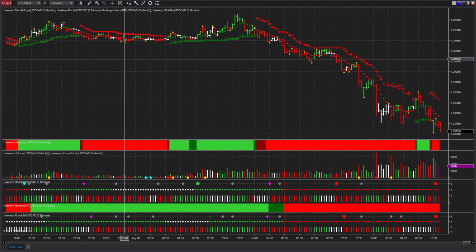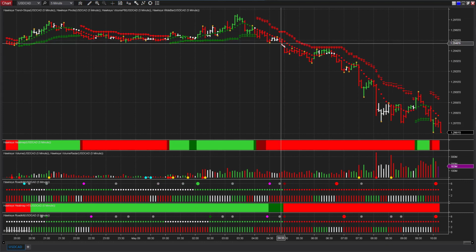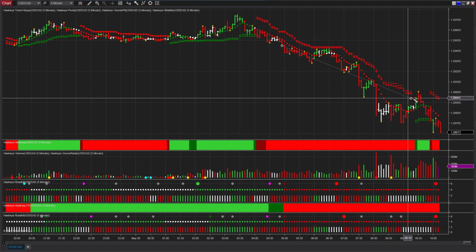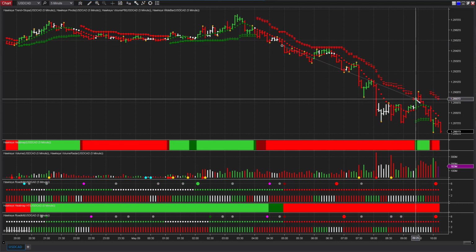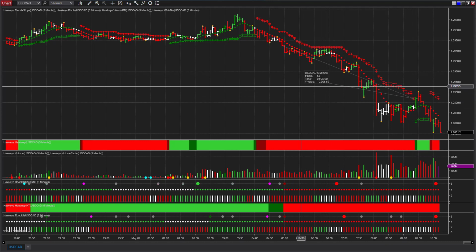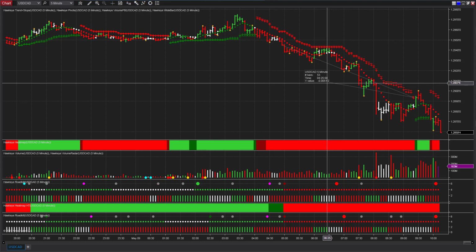Let's see, what is that? Here was the initial signal. We'll say we got in right there. Okay, there's the initial point. Let's take that down to this where you broke the stop right there, and then that will tell us that we've got a 53 pip move. That's 53 bars or a 51 pip move.